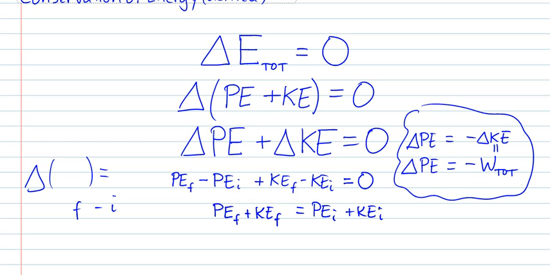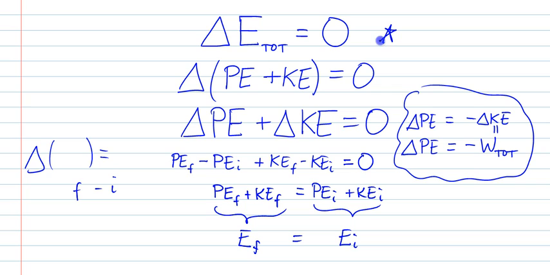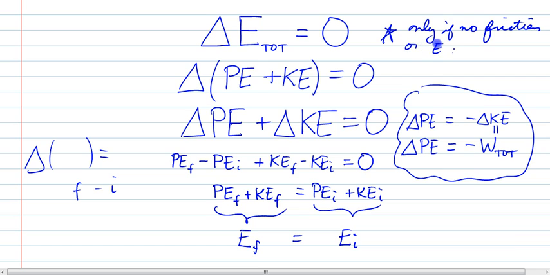And another way of saying this is that potential and kinetic energy final is the energy final of the system, and potential and kinetic initial is the energy initial of the system. And we're just talking about mechanical energy. We're not talking about any situations where there's energy lost to heat or friction, because then our starting premise, namely that the change in energy is equal to zero, wouldn't be true. This works only if there's no friction or energy lost to heat. If that's not the case, then our starting point is not valid.